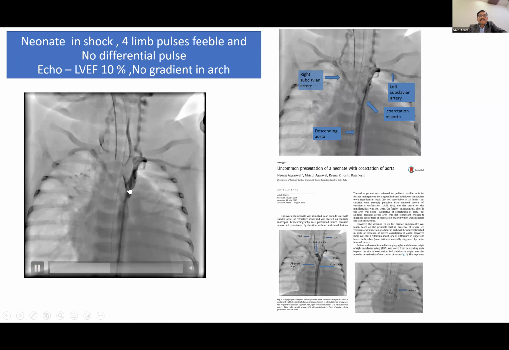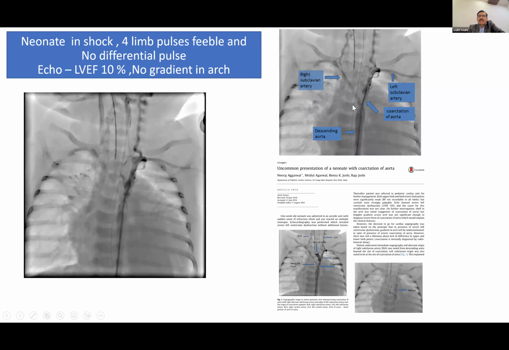In the cath lab, what did we find? An aberrant right subclavian, and the left subclavian also coming out from the coarct segment. So all subclavians and the descending aorta were arising below the coarct, with the aberrant subclavian and left subclavian just at the mouth of the coarct. That's why all 4 limb pulses were not palpable, but the carotids were bounding. So when you see a patient in shock and cannot find any pulse, always check the carotids also. It can sometimes be deceiving, and also look for coarct when you're checking a patient with LV dysfunction. ARSA and left subclavian artery anomalies can lead to missing the diagnosis of coarctation.